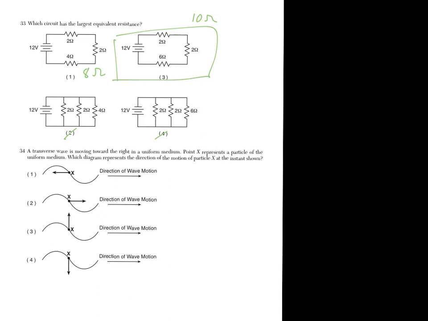Number 34. We're looking for the direction of motion of particle X at the instant shown. So, this is a tricky question. If we imagine as our waves here, they're all moving to the right. So, if you're pulling it along as a string, and X is a stationary point. So, we've got to follow the direction of the wave that is now going to pass through. If the wave is moving this way, that means these parts of the wave have already passed through X. These parts have yet to pass through X. And so, because we have a transverse wave, that means the motion of the particle X is going to be up and down. So, we could cross off choice one and two and looking at choice three and four. So, looking at our waves, since these are the parts of the wave that have yet to be covered by X, the next part it's going to go is up. So, it's choice three.